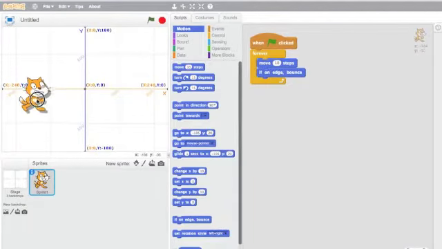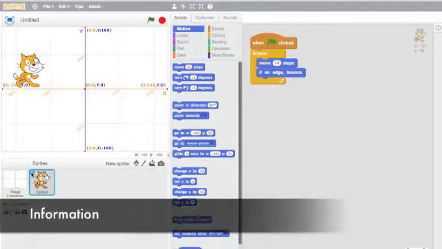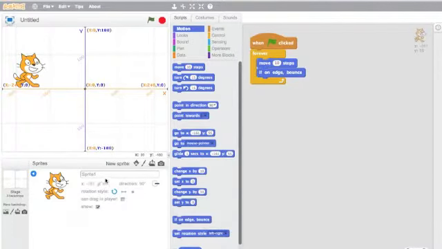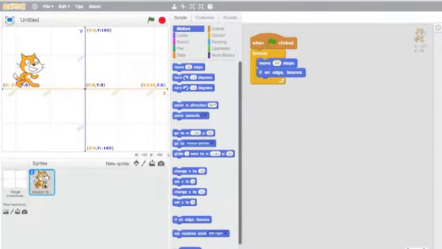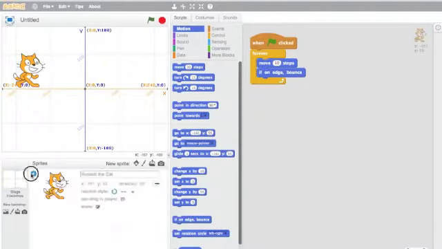Here we have Scratch the Cat on our stage. Down here is Scratch the Cat as a sprite in our inventory. If we press the I here for information, this is going to give us some very important information on how this sprite will interact with Scratch the program and how we'll identify this sprite. So first off is the name. We're going to call this Scratch the Cat. And if I hit the back arrow, you will see that now this sprite is no longer called Sprite 1, but it's Scratch the Cat. It's back to the info.